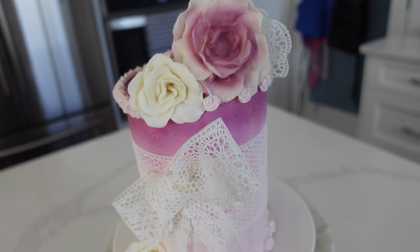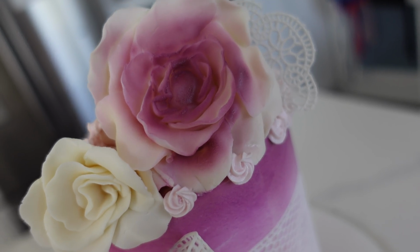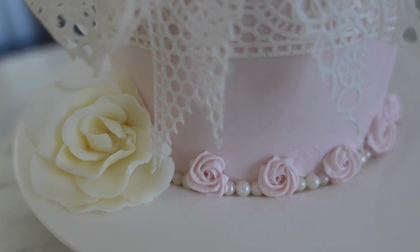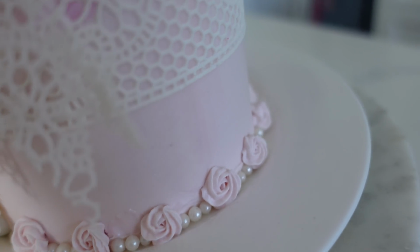Now here is our finished cake. I am in love with this lace, and you see I put a little bit of a patch of lace there behind the flowers too. I just love incorporating all of those elements together, making things work together. This is such a great skill to have in your back pocket.